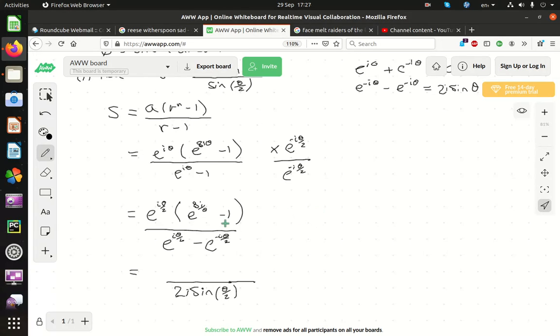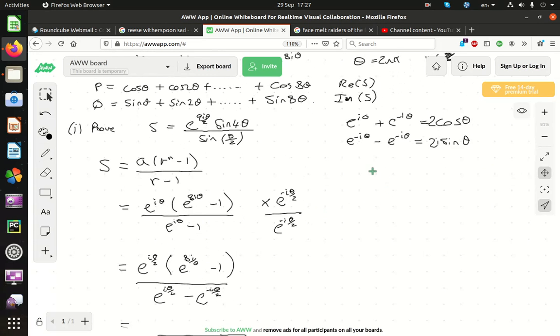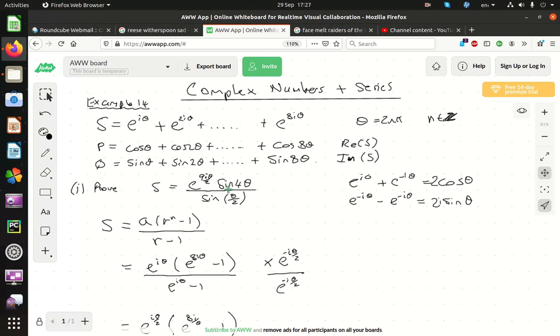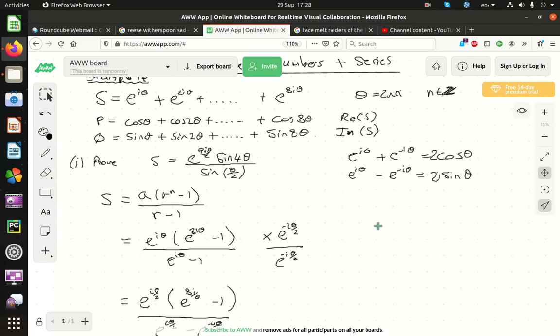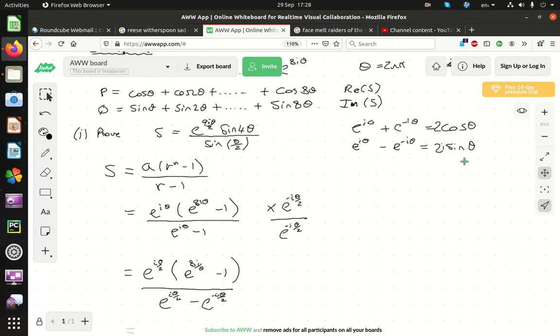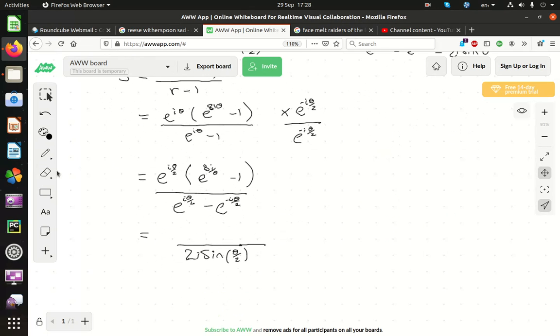Now, the trick they use here is to say, okay, we really need, because the hint, you always look where you're going in these questions. Always look where you're going. The hint is the sine 4 theta. And sine 4 theta is going to be something to do with, oh, why have I got a minus there? Sorry, you probably noticed that I've miscopied that, I think just as I'm writing this down. There we go, e to the i theta minus e to the minus i theta. Well done if you spotted that. So, okay, if we're going to do this, we really need a sine 4 theta, and a sine 4 theta is going to happen if you have e to the 4i theta minus e to the minus 4i theta. Now, how can we do that? Well, we could imagine.